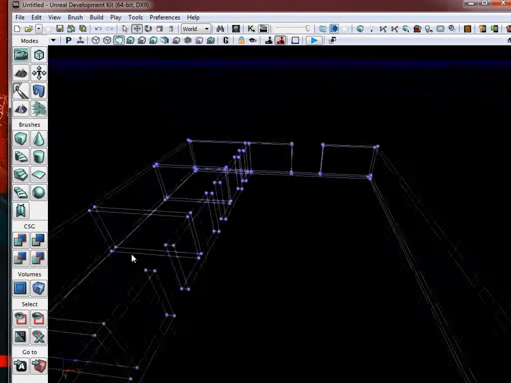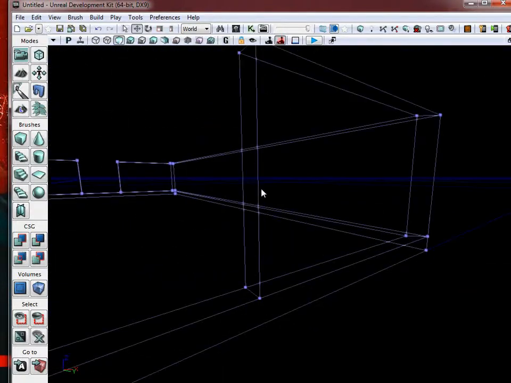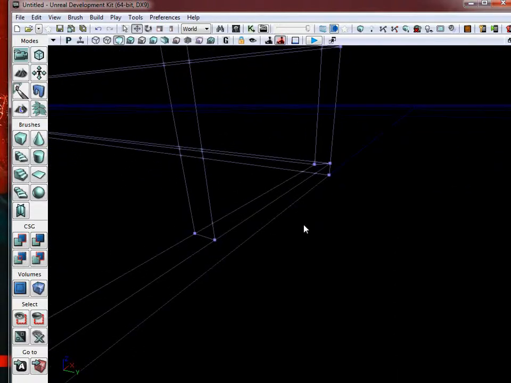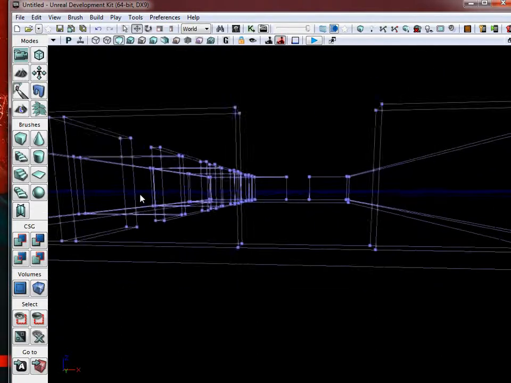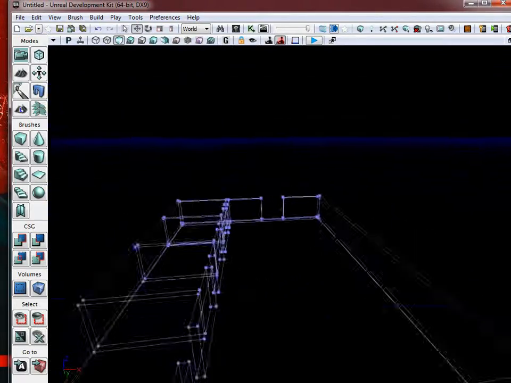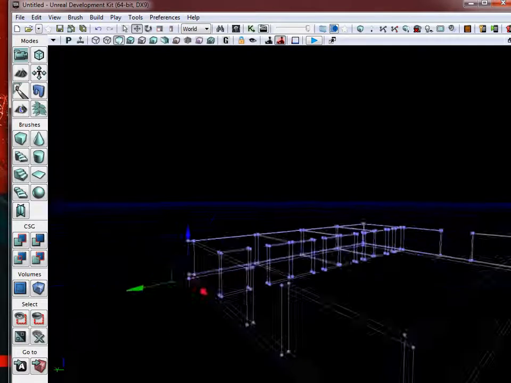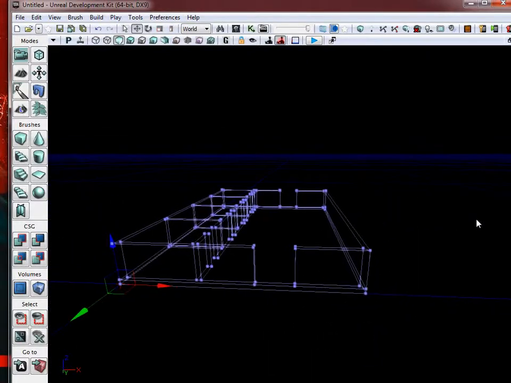If we fly over, we'll see we have none of those lines. We don't have any screwed up. If we hadn't added these lines around the edge here, we would have had screwed up lines here because there would have only been 3 points, 1, 2, and 3 coming off of this vertex right there. And this would have just gone who knows where. It just seems to choose a point at random, so you'd have some sort of screwed up brush. So that's why we have to do that in SketchUp, even though it's not the preferred way to do it. It adds more time, but it does work well.